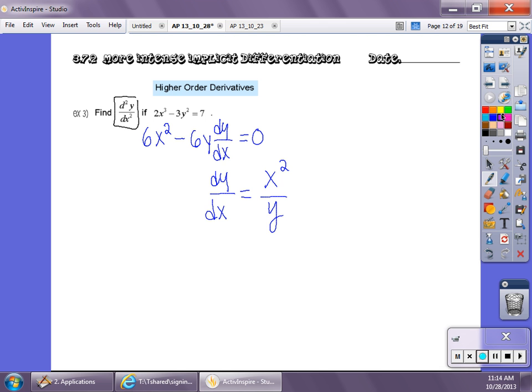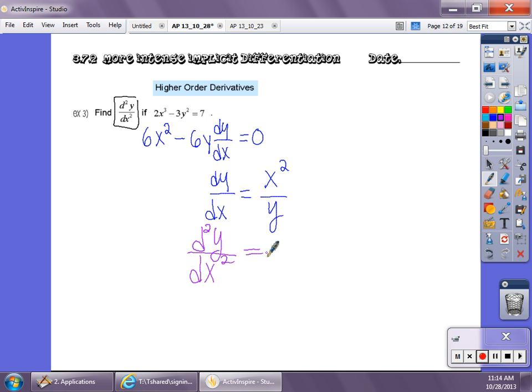So to find the derivative of this, it is d with a 2, y over dx with a 2 here, squared. They look like squares. That's how we write the second derivative. And if I wanted to write the third derivative, they would change to 3's exactly in that location. No, you cannot move the 2's to other places. That's the notation. So I took the derivative of the left side to make the second derivative. How do I take the derivative of the right side?